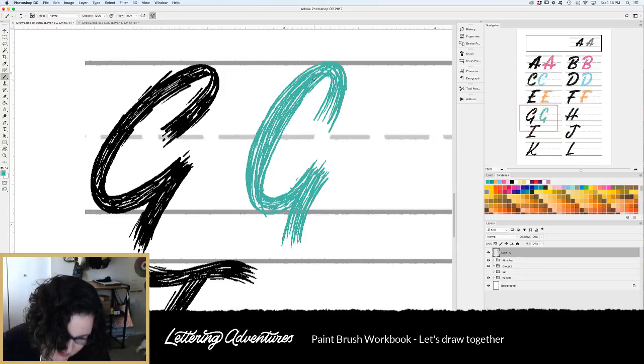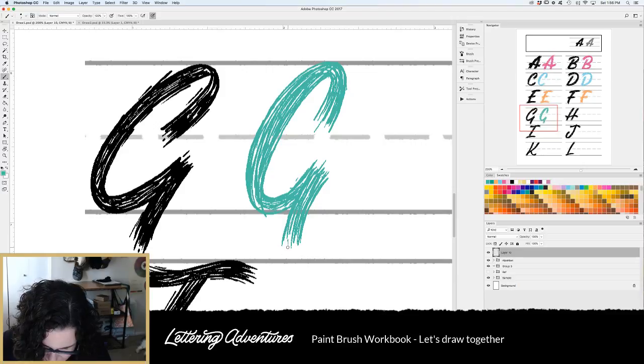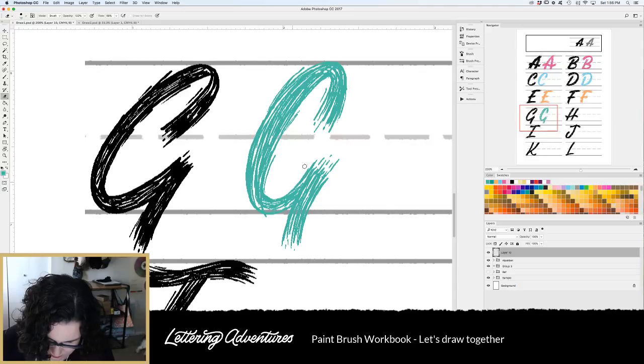All right, so we scribble it in there. You can see this G that I made obviously has more of a varied weight than the first G, but that's okay. All right, let's add a couple more flickety-doo-dahs here. And then again, you want to taper it off a little bit with a couple additional flicks. And like we said earlier, if there's a curve, you want to add a couple of little strawy pieces, especially at those spaces. There we go. Trying to get this angle just right. It's driving me nuts. There we go. That's our G.